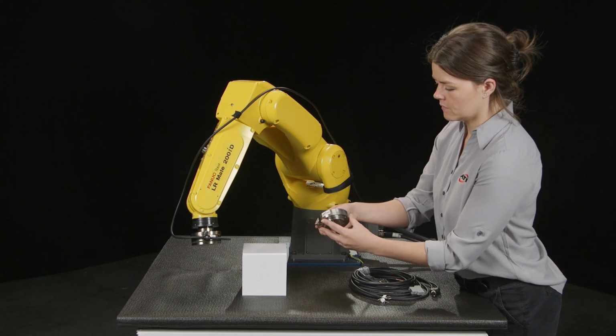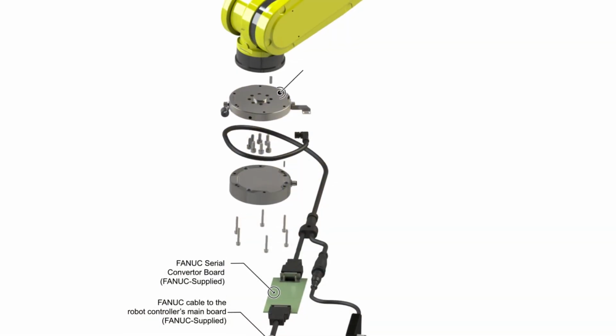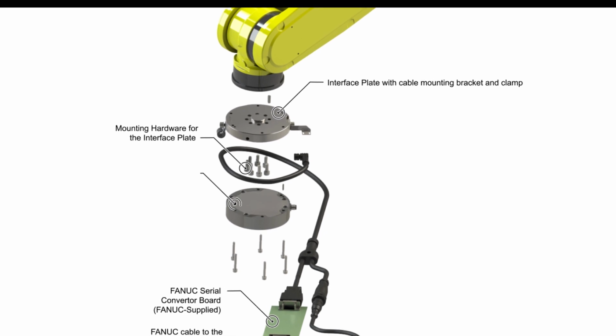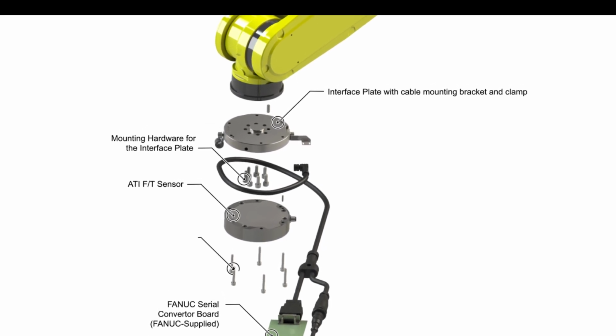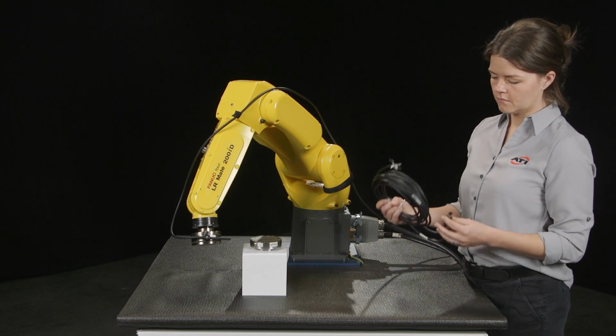Sensors of various sizes are available from ATI for sensing different load ranges. Some have a built-in adapter plate, and others need an interface plate. ATI's kit comes with all the hardware needed to mount your selected sensor to the robot. The kit will also include the cables from the sensor to your robot and power supply connections.